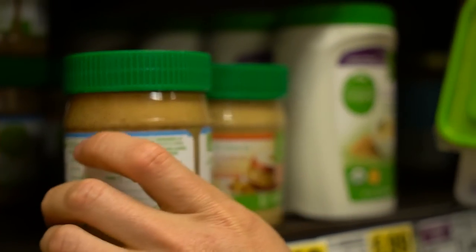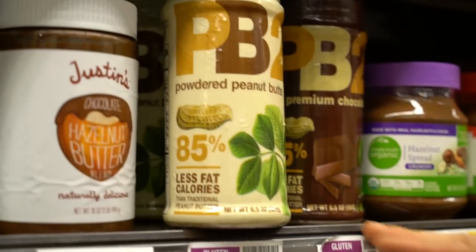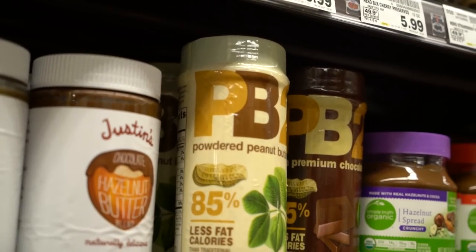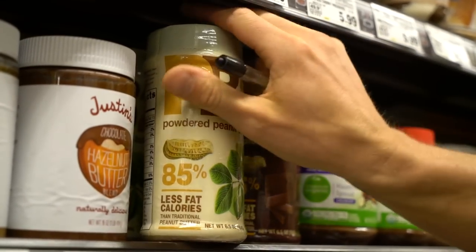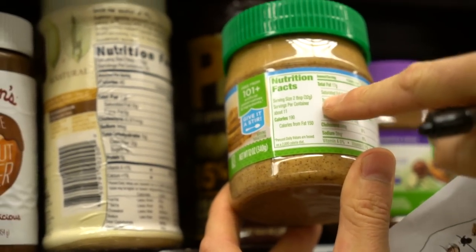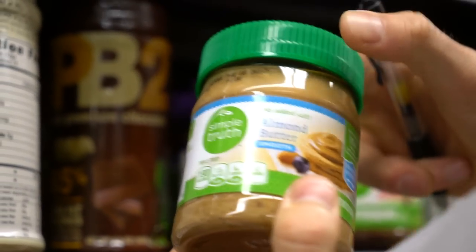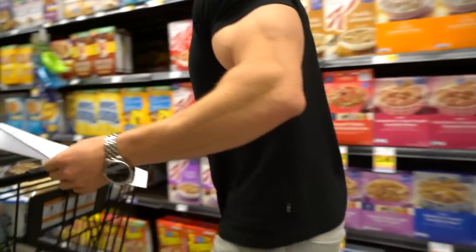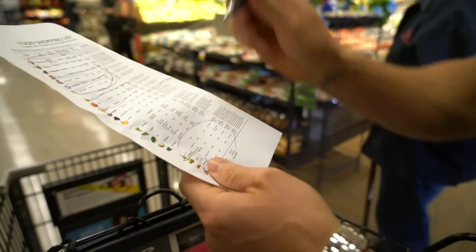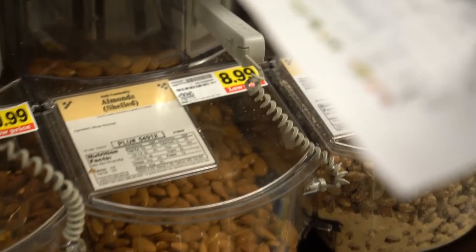Checking the ingredients: dry roasted almonds — just one ingredient, that's good. Even better would be raw almonds, so I'll check for that option. On the shelf there's also powdered peanut butter — great when dialing in and cutting calories. You still get the flavor in protein shakes or your nighttime meal. Regular almond butter is 150 calories per two tablespoons; the powder version made up is only 45 calories — less than a third. For now I'll go with almond butter, and I also need raw almonds from the bulk section.